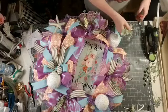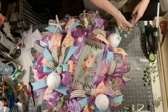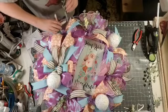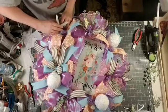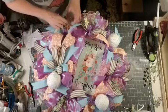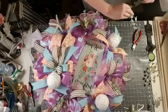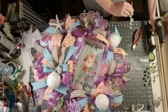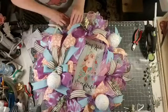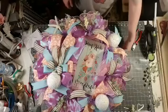Weird connections right here, and I don't know what they're supposed to be, so I just take them off. Okay, so I'm gonna stick this one right here with the starfish. Make sure this is where I want it. Okay. I'm almost done, you guys. That one.